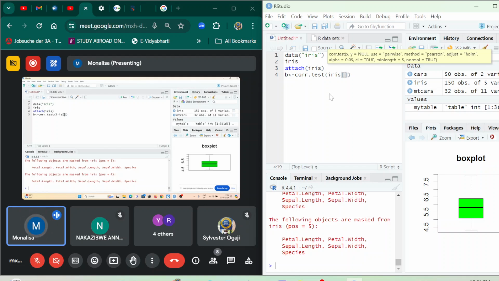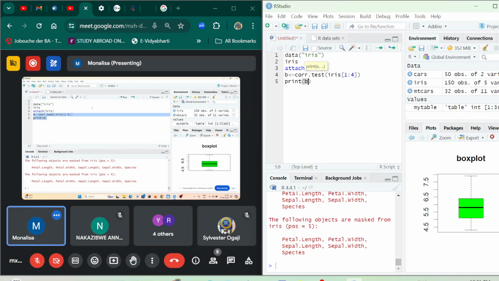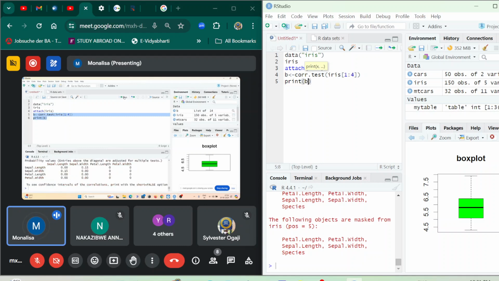So we can find the correlation among the values. So we have to give 1 to 4. Okay, 1 to 4. Then write here print b. Okay, b. Then select these two lines and click on run.